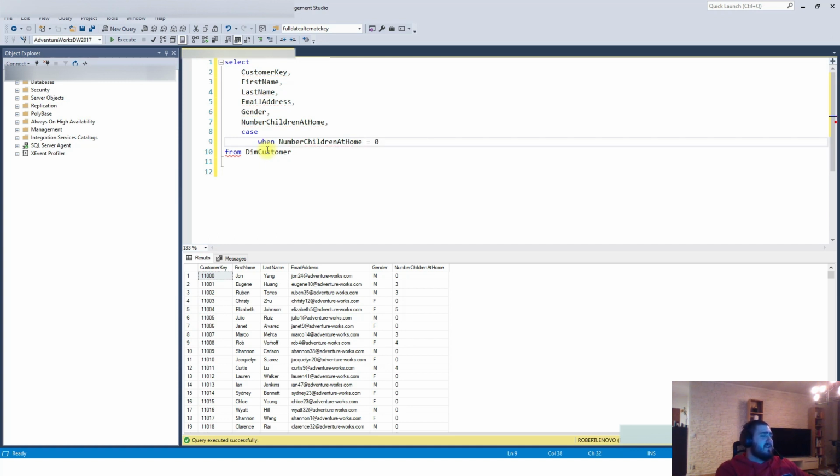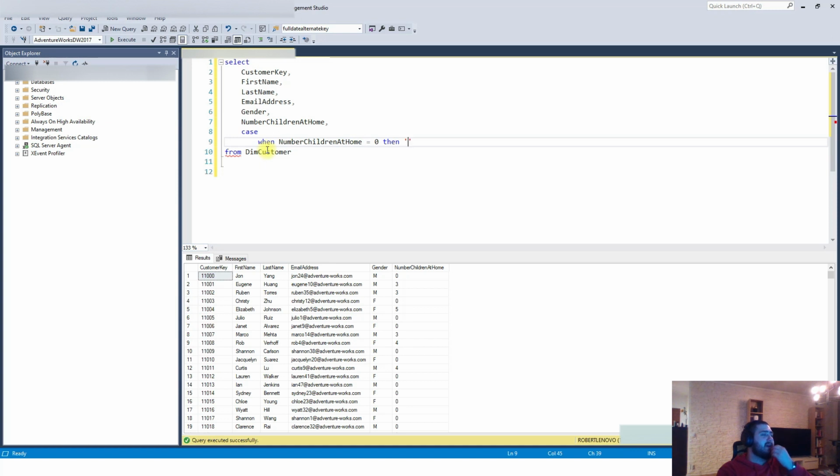Then we type space and say then, and we can write either numbers or strings. If we wanted to say the customer who has 0 kids has 1, we would specify 1 like this. But if we wanted a string, we need to use single quotes.